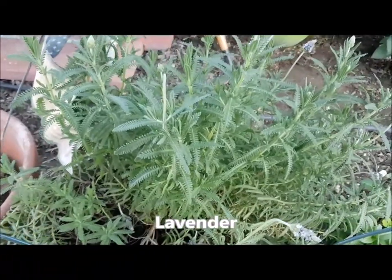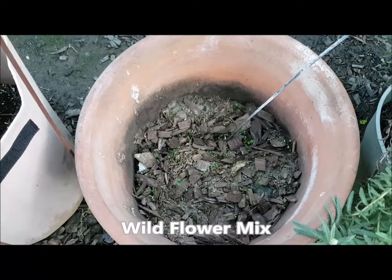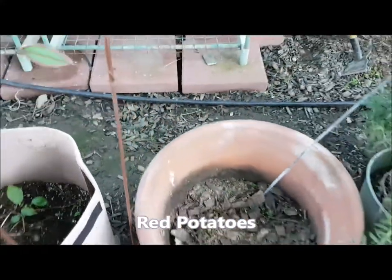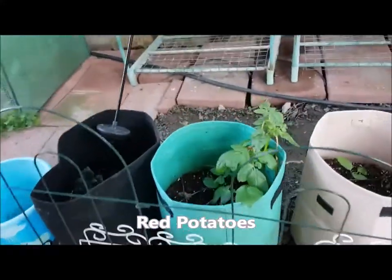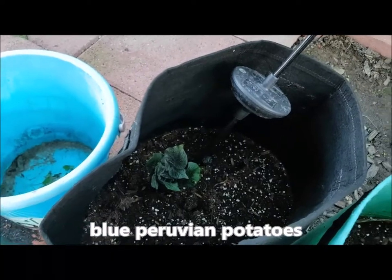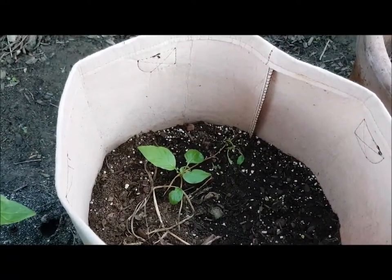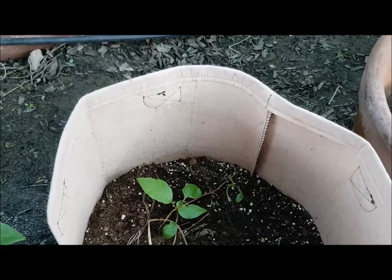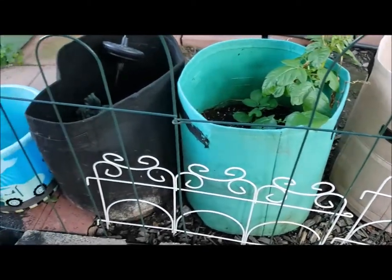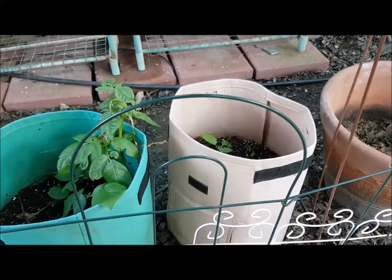This is one of my daughter's plants — I can't think what it's called though. And then down here are some sprouts and some more wildflowers. And this is a potato. There's another potato, and another potato just coming up — that one's going to be a blue, and this one I think is a red. I've got some blues down in there too. I got these bags from Amazon and they're supposed to be good for sprouting potatoes. I did get a very small harvest — just a few small potatoes — and it was pretty good.